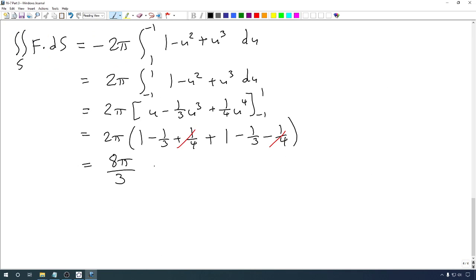In essence, what it's saying is that the vector field, at least on average, is pointing outwards, because it's more following that outward facing orientation than it is going inwards. If this had turned out to be negative, that means more vectors are pointing into the sphere than are pointing out of the sphere. So at least we get an idea of what this actually means.